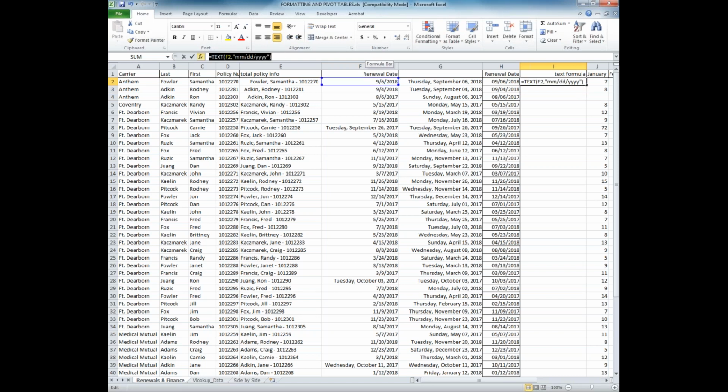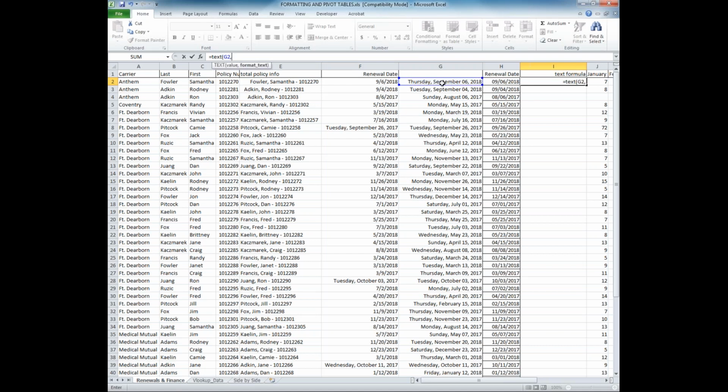Speaking of which, this function here is called the text function. What text does is it converts strings of numbers or stored data, such as in column G, into a text format. For instance, if we wanted to change the date listed here into text, I would do equals text, value, and then the format.